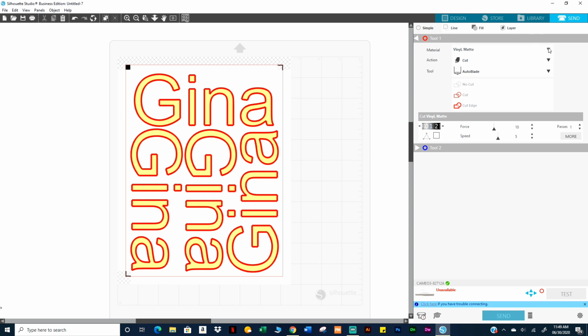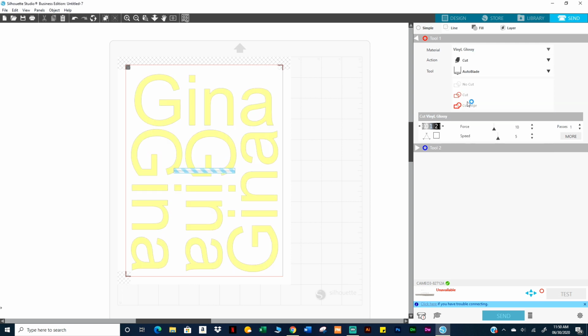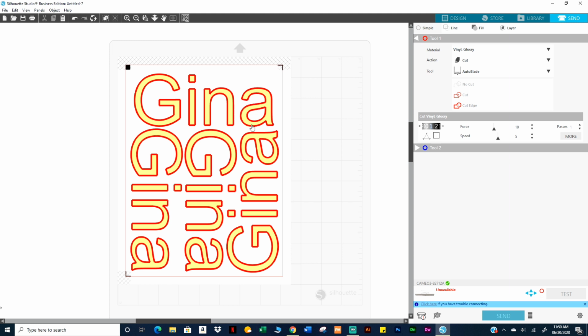And here I would select, you can still use vinyl matte, or you can use printable vinyl. Click on, I think it's vinyl printable. Hold on. Yeah, right there. But here this is making decals, so click on glossy. Again, make sure that this is outlined in red. If it's not, you would make your adjustments in here. If you have multiple colors, you can turn off certain layers.